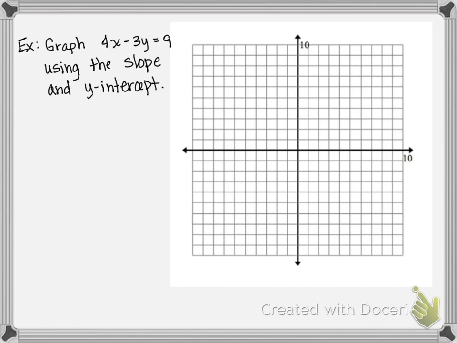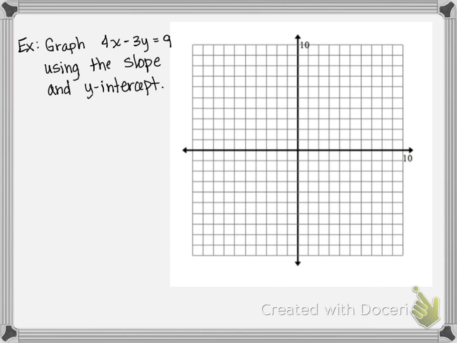So when the equation's in this form, which we call general form of a linear equation, notice that my y is not by itself. So we are not in slope-intercept form. Typically, when the equation's in this form, I use just the intercepts to graph because they're fairly easy to find. It's fairly simple to put 0 in for one variable and solve for the other. However, if I did that, I would get some nasty fractions in this case. If I put 0 in for y and divide both sides by 4, I get y equals 9/4, which isn't super convenient to graph. And so instead of using my intercepts, I'm going to solve this equation for y.